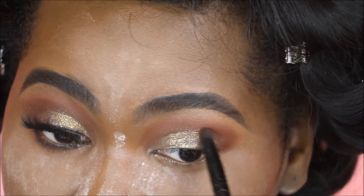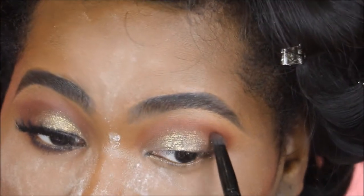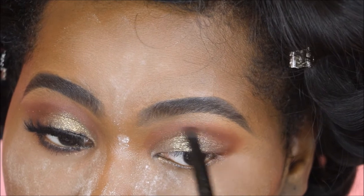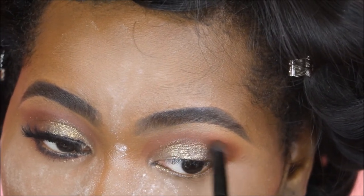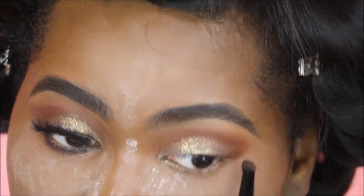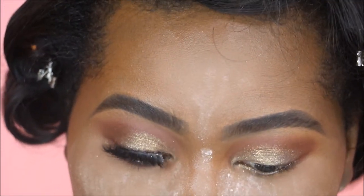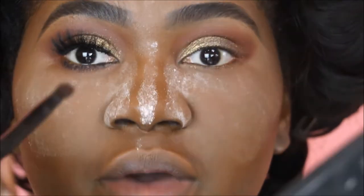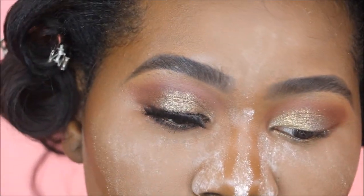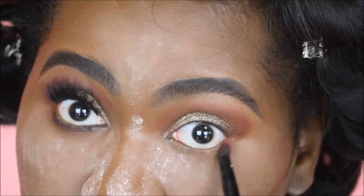And that guys is really the hardest part of this eyeshadow look — that literally was just it. The combination is so perfect. I'm going in with a detailer brush and a little bit of Oud, just going around the outer edge to create a bit of shading and shadow and to intensify the crease slightly. Next I'm taking the same detailer brush with Oud and Amber and dragging that along my lower lash line.